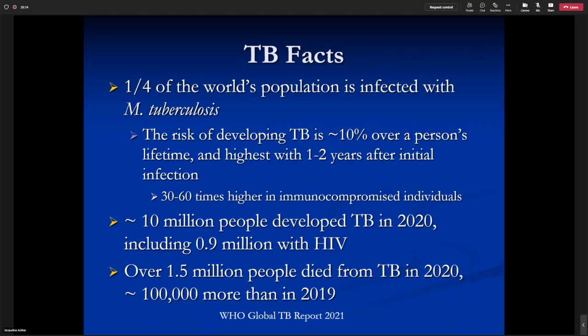And I personally believe it's probably the best vaccine equivalent that we have, right? Because if you have latent TB infection, you can control your disease, your immune system is stimulated the right way, and you don't develop the disease. You know your immune system is controlling the mycobacteria. However, your risk of developing active tuberculosis. So when I speak about TB, I mean the disease tuberculosis, not the infection, LTBI, latent tuberculosis. Two very, very, very different things.